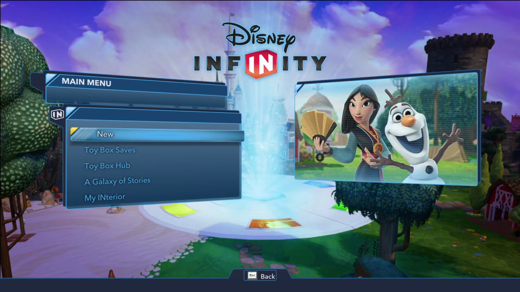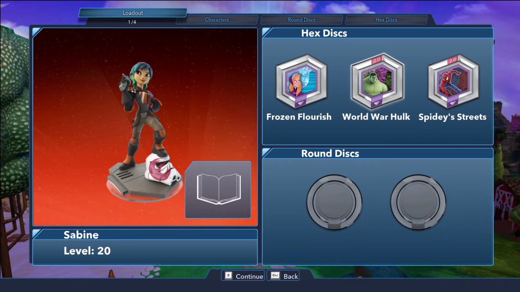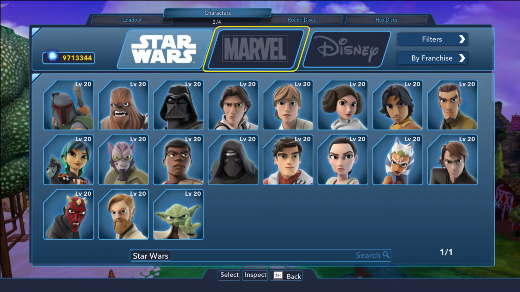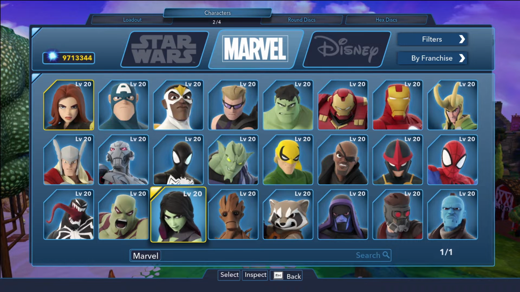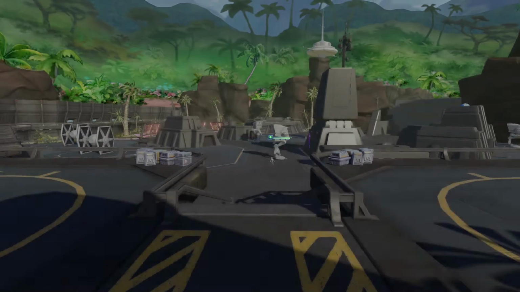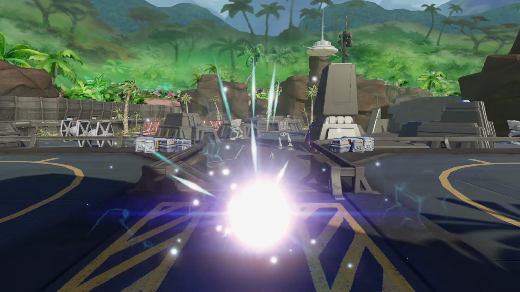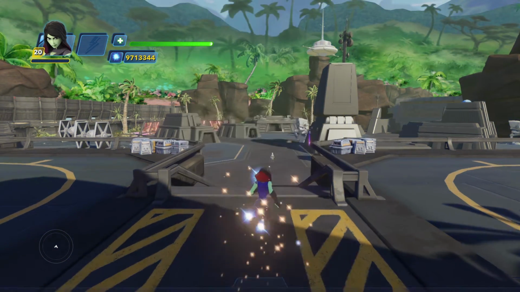Then save it. Go to Build. New. Now we can load it in regardless of who I pick. Doesn't have to be Marvel, doesn't have to necessarily be anybody. Now it's just going to load in as a toy box because it doesn't connect it now with the game that's unfinished. And so it skips over that unfinished intro.